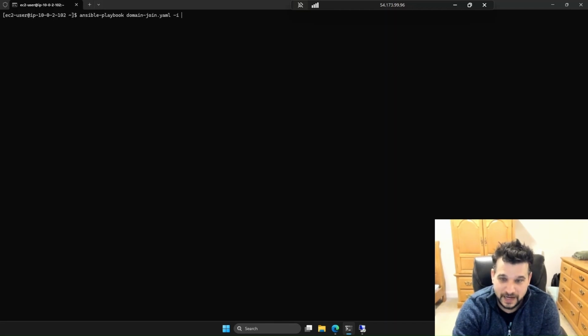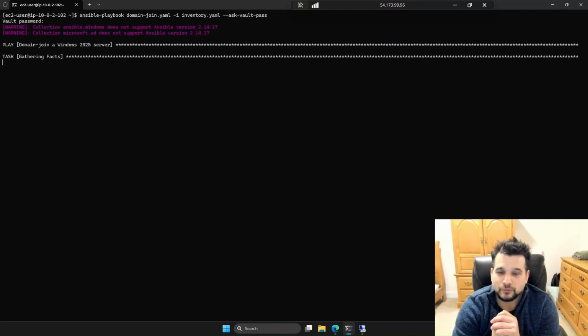We'll specify -i and then the name of the inventory file. And then we're going to add an extra option at the end because we are using Ansible Vault: --ask-vault-pass. It's going to ask for the vault password, and it'll run through the playbook and perform the domain join.